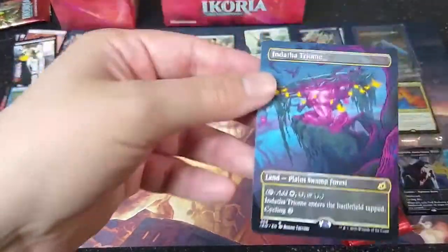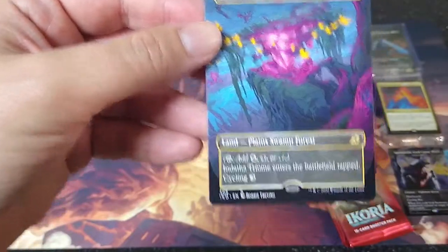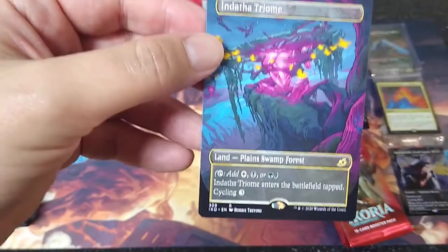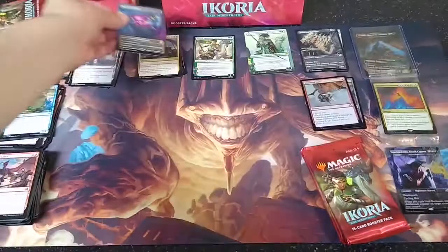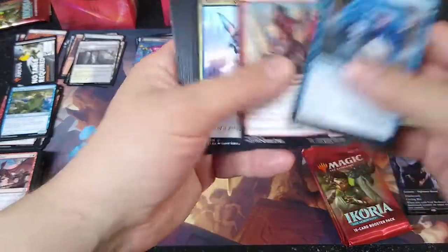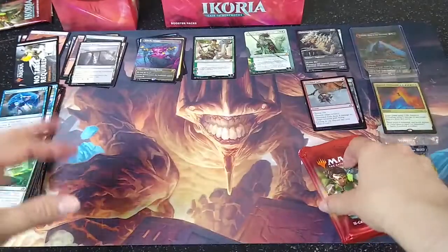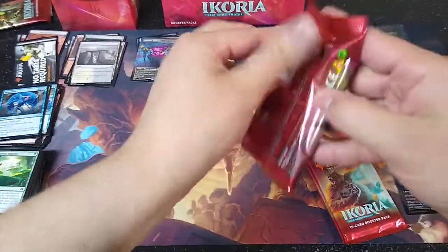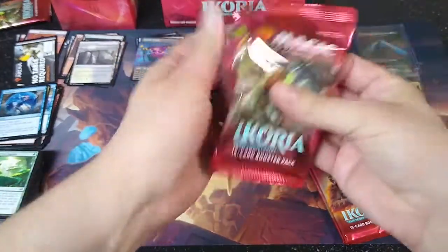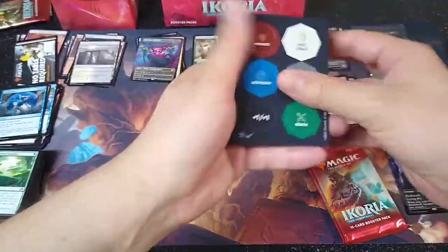Hey, one of the other alternate arts, the Indatha Triome. I'm not a huge fan of the regular Triome art, but I really do like the Triome ink style art. That's one of the graphic novel styles I much prefer over the regular. So I may or may not keep that depending on sale price, because I'm an evil capitalist when it comes to my Magic cards. Of course, no one can out-evil Hasbro when it comes to evil.